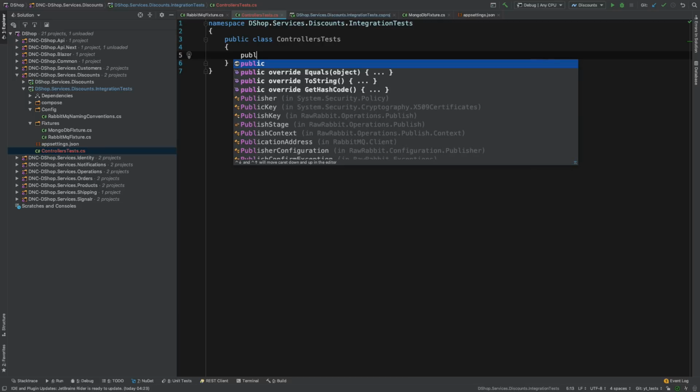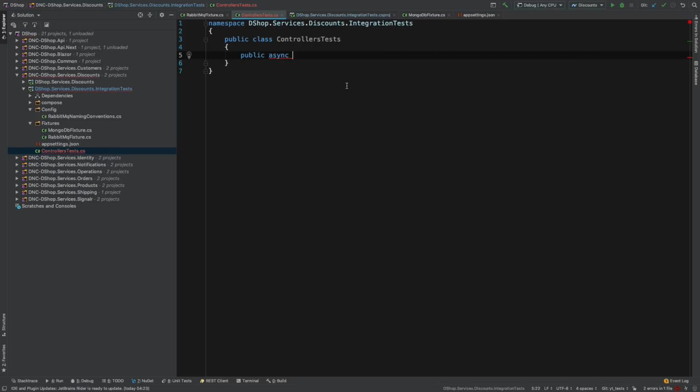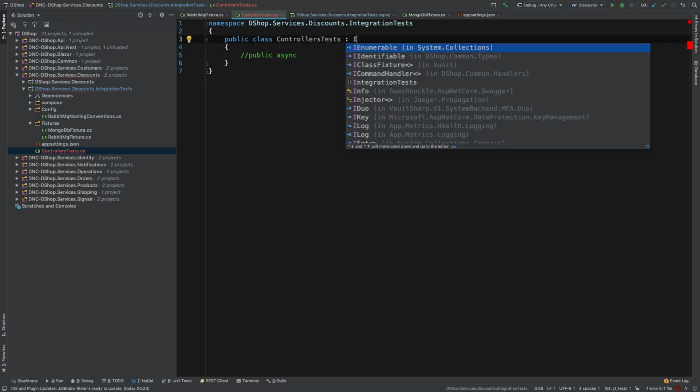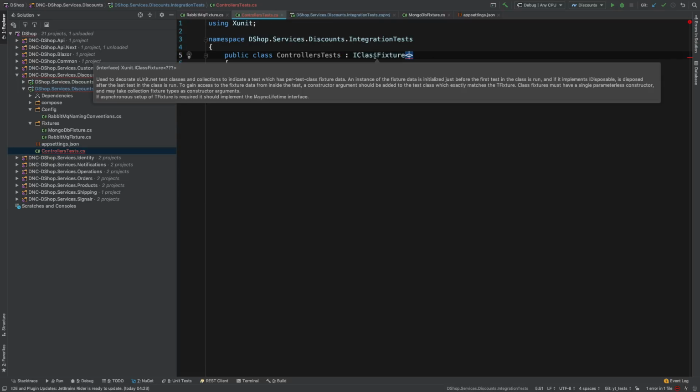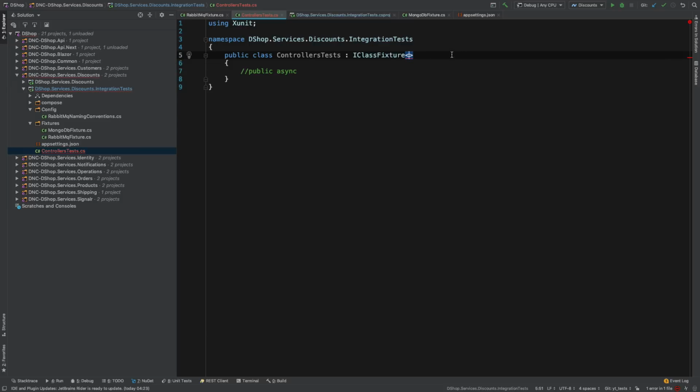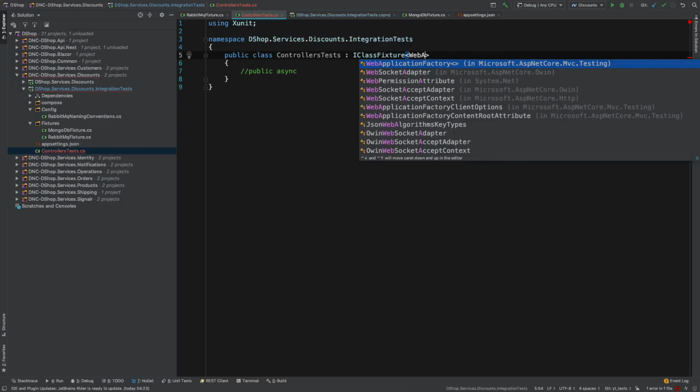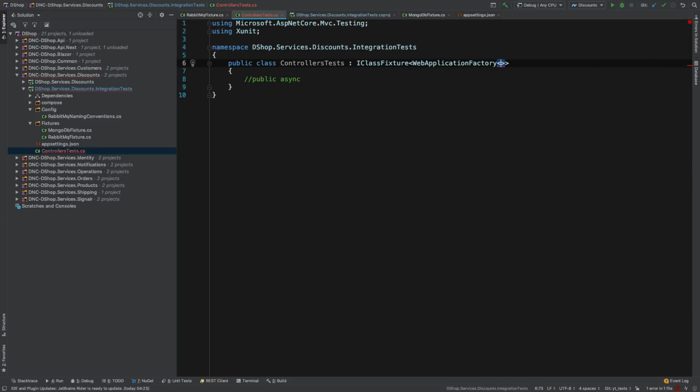In that scenario, we'll need to use the fixture for this ASP.NET Core integration testing. So we have this IClassFixture, and this is provided by xUnit itself. Let's start with the WebApplicationFactory. You can Google it. Basically, this is part of the ASP.NET Core testing library, and here you can use this generic factory of type T, where T is your startup class. So we need to provide the startup of the discounts service, yeah. You do have a reference to your discounts.